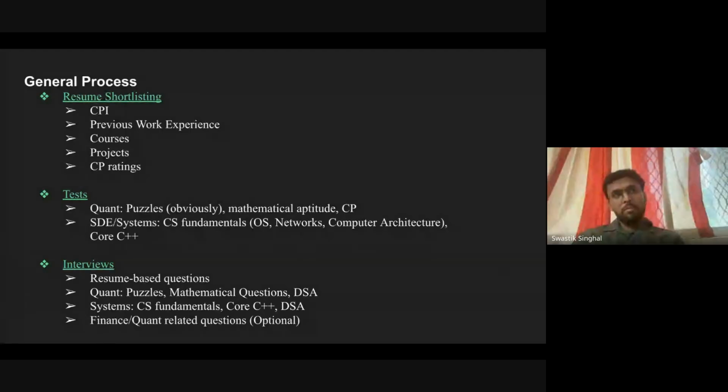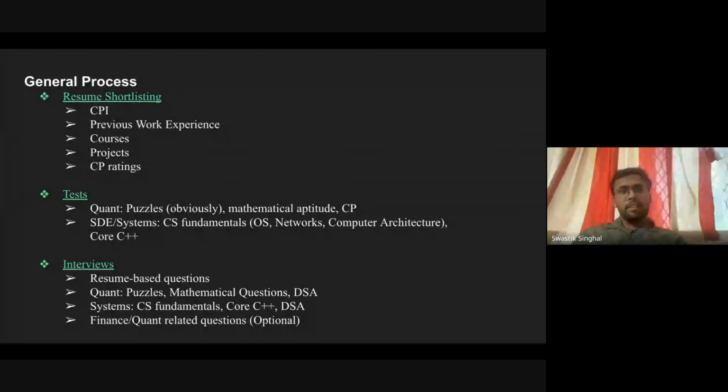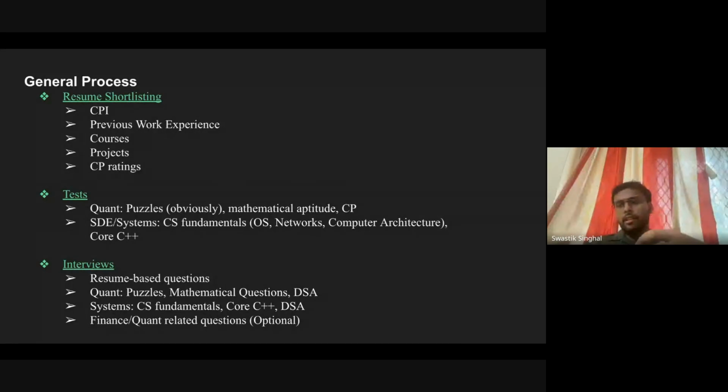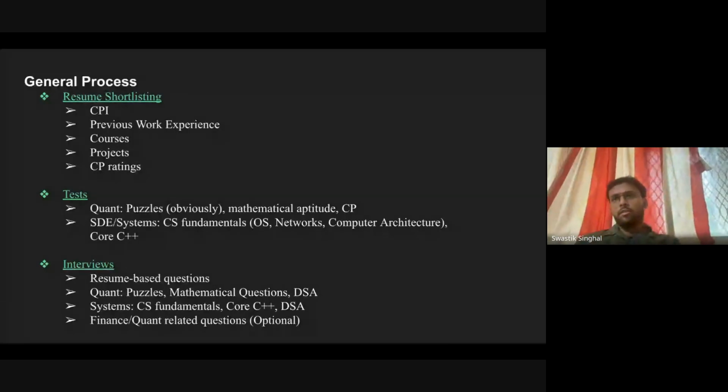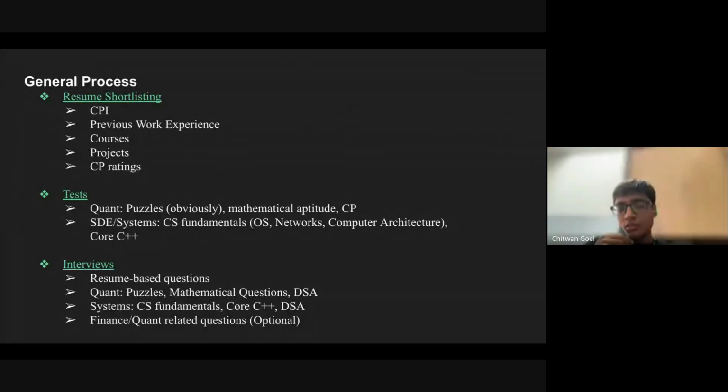Also, there are companies like Da Vinci that have a different type of interview process. What they do is a certain kind of market making. They will give you some problem, and you'll have to estimate the expected value and quote your bid and ask spread. I don't have much experience, but certain companies might have a different interview process.